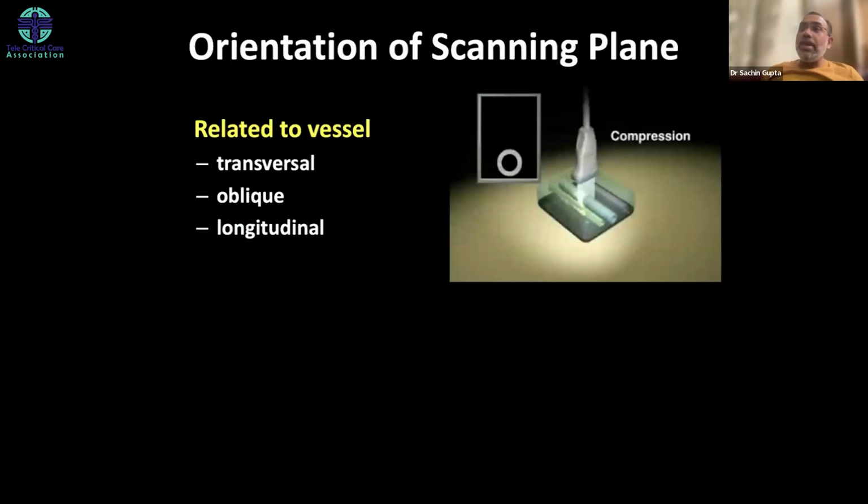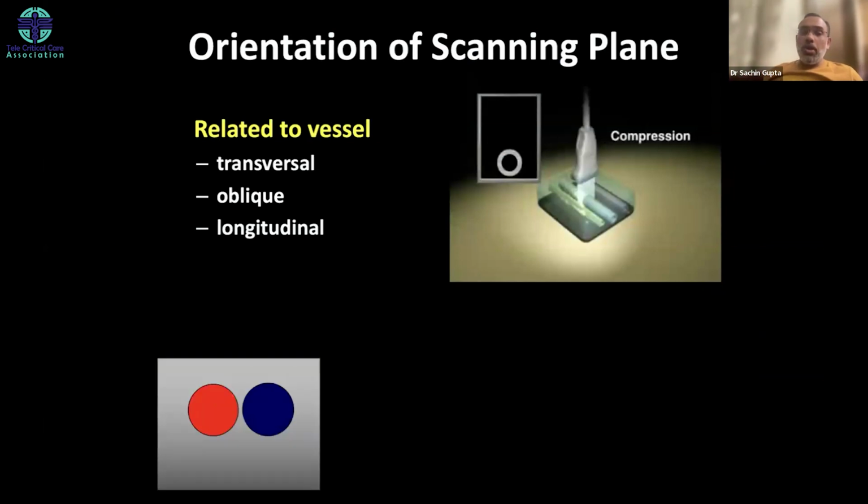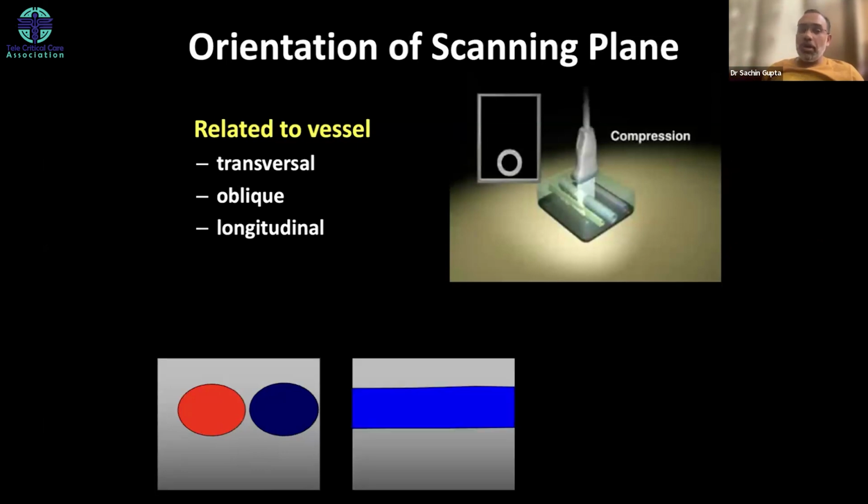When we talk about orientation, there are three words that we use. Is this a transverse orientation, an oblique orientation, or a longitudinal orientation? If I use transverse, I would say short axis; oblique is oblique; and if I say long axis, then I'm talking about the longitudinal approach. This is how your vessels would appear in the transverse: two circular structures next to each other. One would be rounded and pulsatile, the other irregular, circular and collapsing with respiration. This is how it would change once you put pressure.